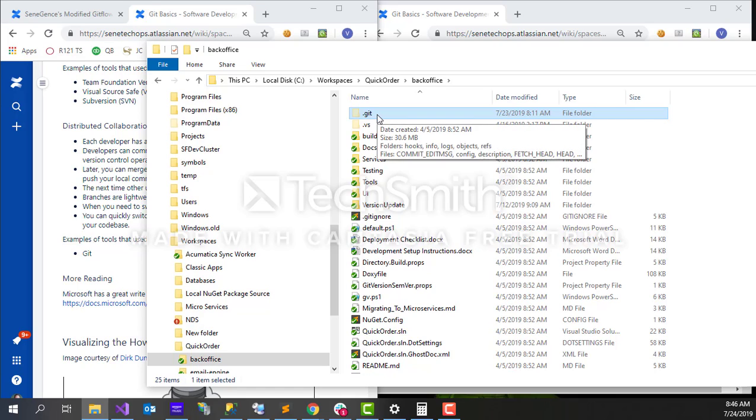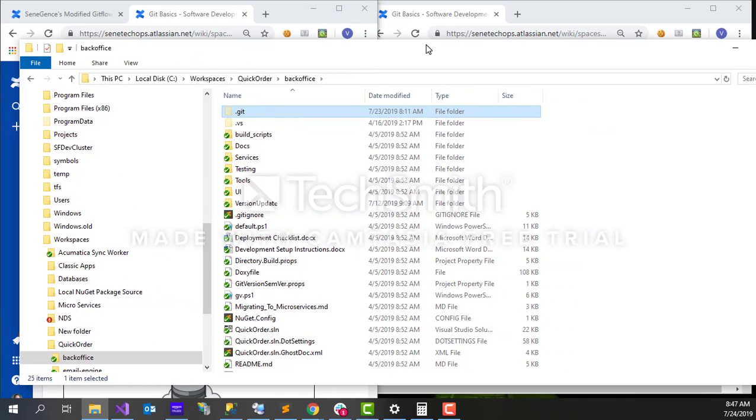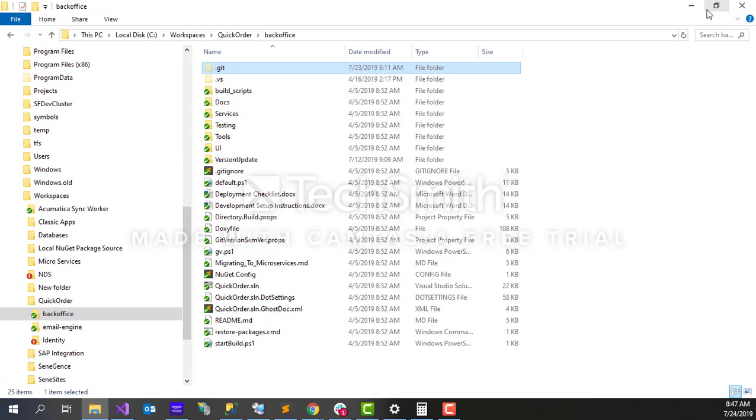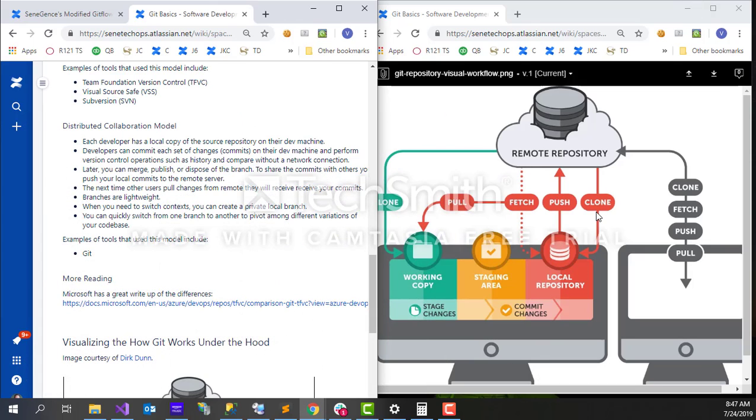Okay, we're not going to get into the technical details, but the point is, you do not need to reclone. Listen to me here. You do not need to reclone the source code or create a different folder to have different copies of source code, different copies of branches. Doesn't need to be done. You can do it all in a single copy of the code, because Git manages it behind the scenes for you. Okay? So that's an important one, because when I first moved over to using the distributed collaboration model, the Git model, I didn't understand that, and I was really confused.